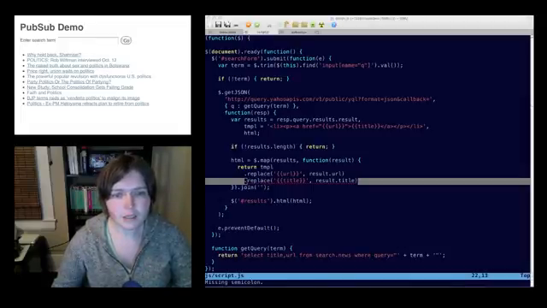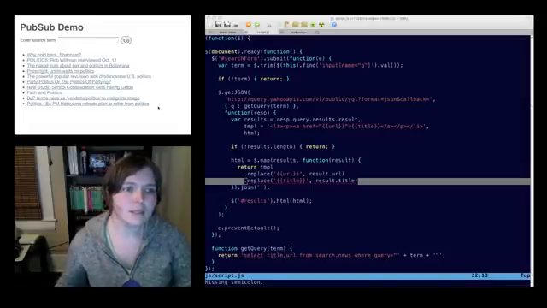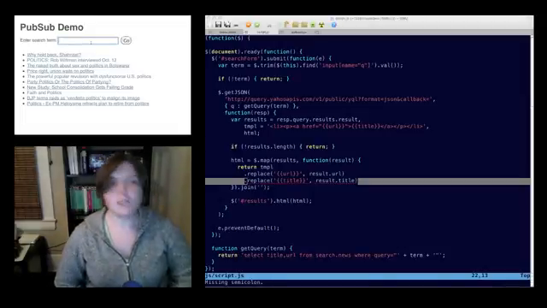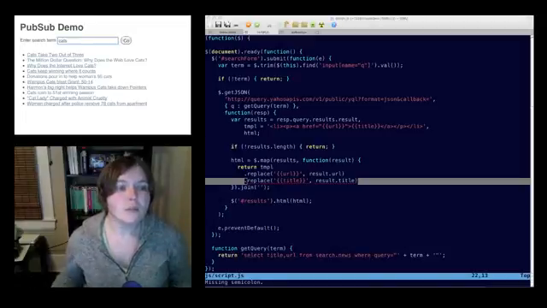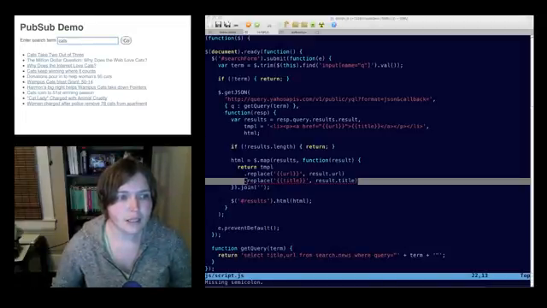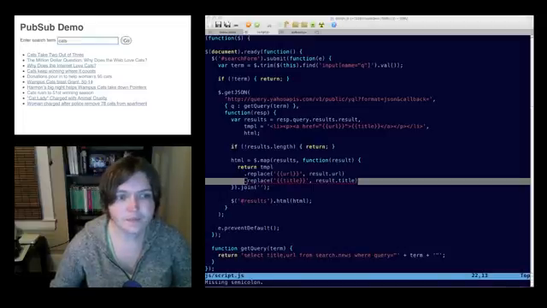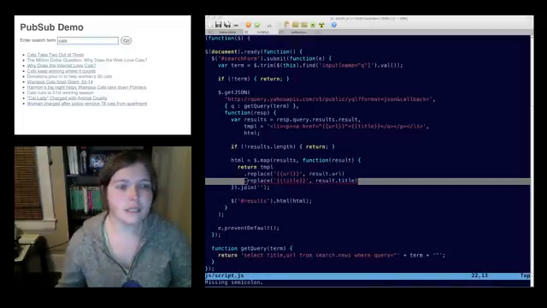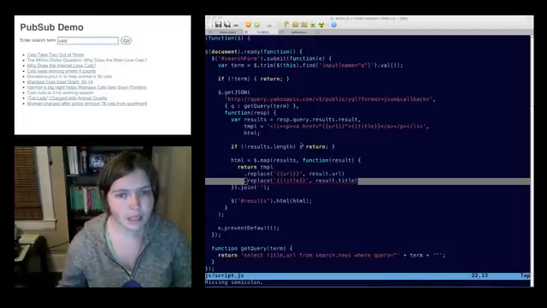So I put together a pretty simple little demo that we can take a look at, and it looks a lot like this. Basically, we're going to enter a search term into the search box, like cats, and we're going to get some results back from YQL, the Yahoo query language. Not a whole lot to it, but we're going to take a look at a couple different ways that we could do this. One that doesn't use pubsub, that's a little bit more of a traditional jQuery way, and one that does use pubsub.